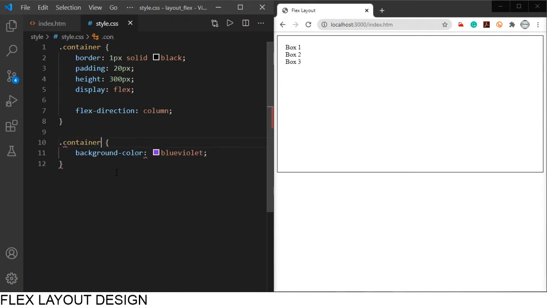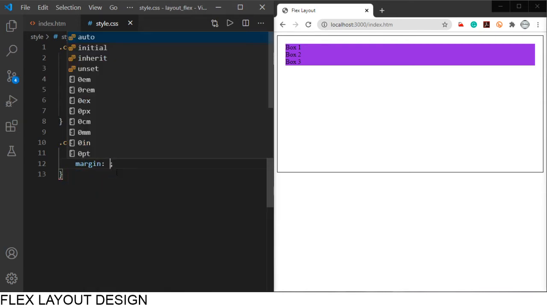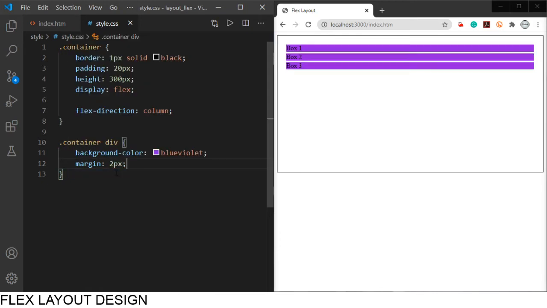So container div. Okay, now let's add some margin around the box, of 2px.